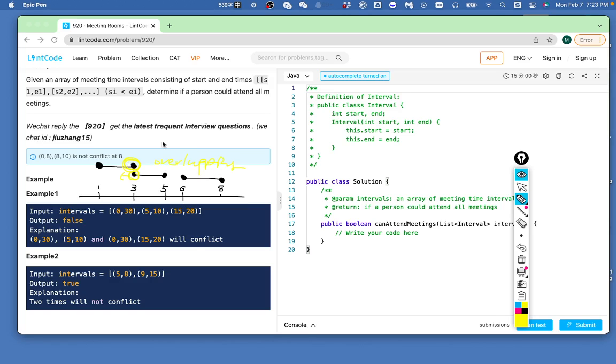That's very simple. But in this example, the ending time of the first meeting is 3, and the starting time of the second meeting is 3. So there's no overlapping, and in this case we return true.